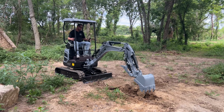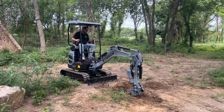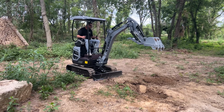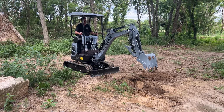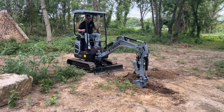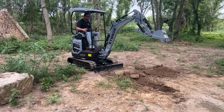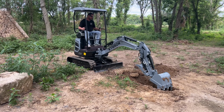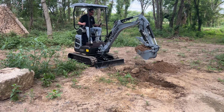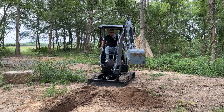Then we'll come back in here. We're gonna curl right there and we're gonna cut and just take out a slice. Man, I like this machine. Such a powerful little beast. We'll reach on out there, we'll curl our bucket, and we'll come in, make a cut, and then come up. Dump our dirt. Curl, cut. Nice full bucket.